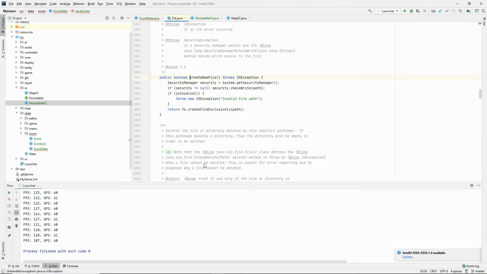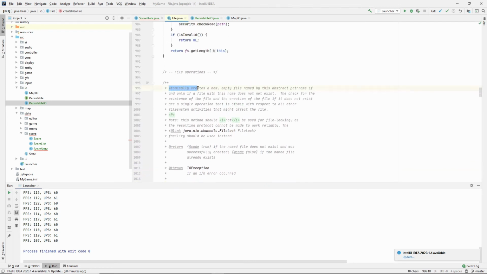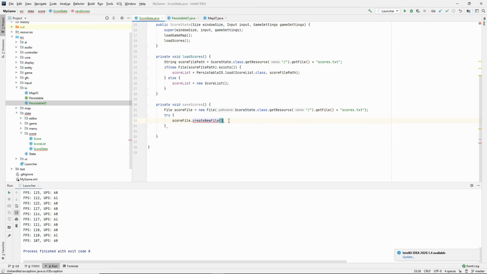So if I just click here, you can see what this says. It says atomically creates a new empty file named by this abstract file name if and only if a file with this name does not yet exist. So the fact is that if this file does exist, it does not overwrite it. It does nothing in that case.